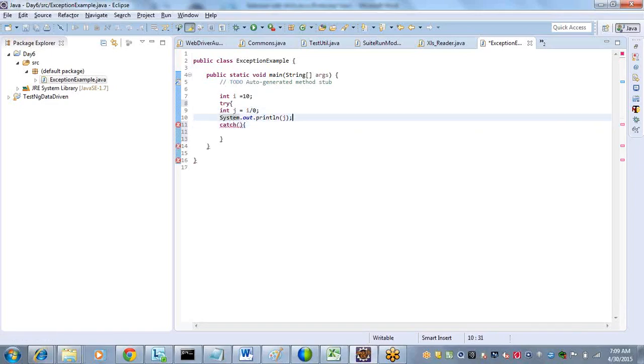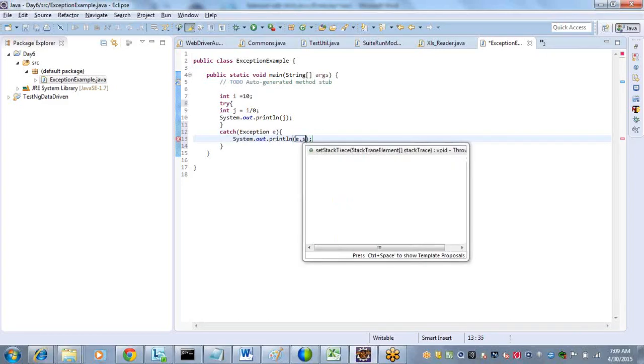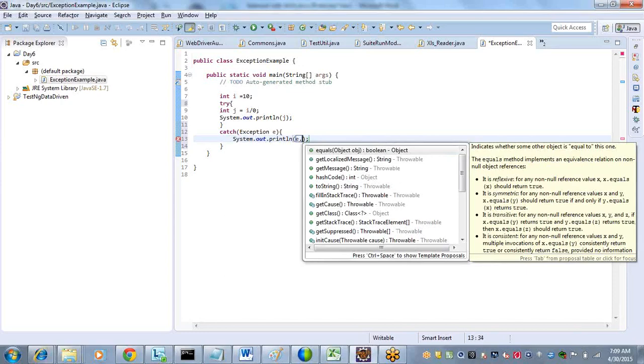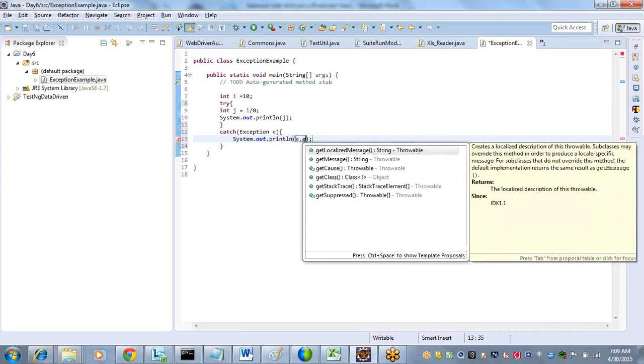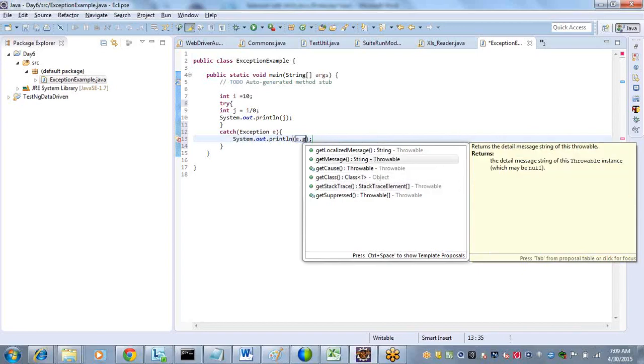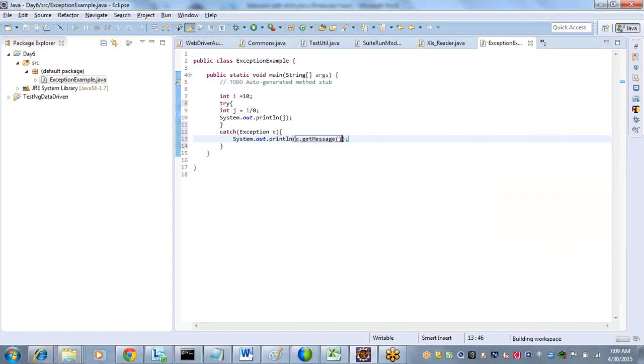You write like this, catch exception e, and suppose you want to print whatever is coming from the stack trace, you can just print that, get stack trace. You can write get message, or you can also give a custom message.